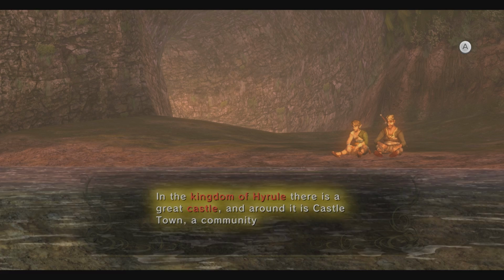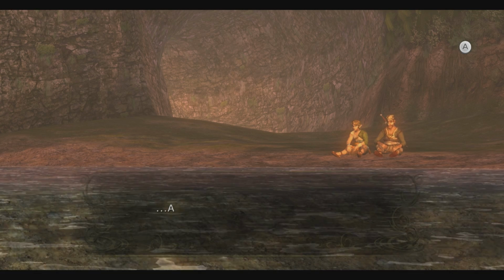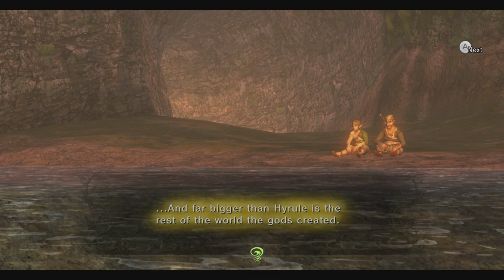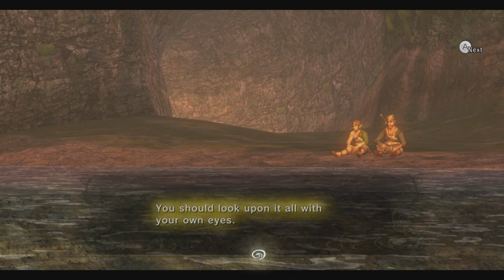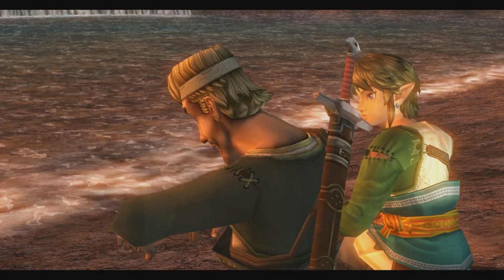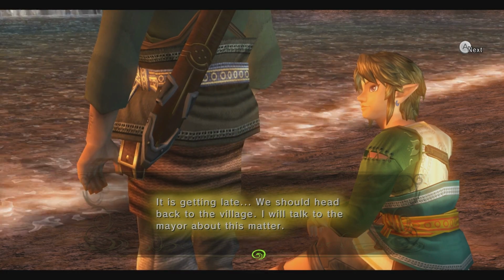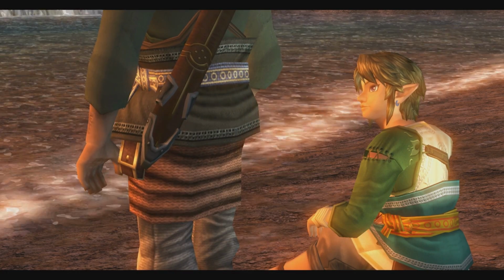In the kingdom of Hyrule, there's a great castle, and around it is Castletown, a community far bigger than our little village. And far bigger than Hyrule is the rest of the world the gods created. You should look upon it all with your own eyes. Your beautiful blue eyes. Come on, kid. We got goat started. It is getting late. We should head back to the village. I'll talk to the mayor about this matter.